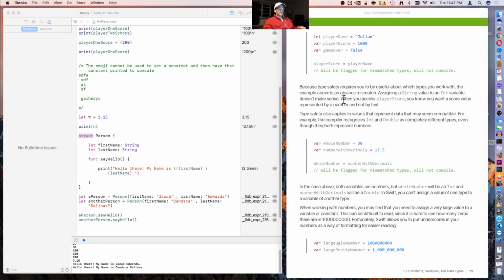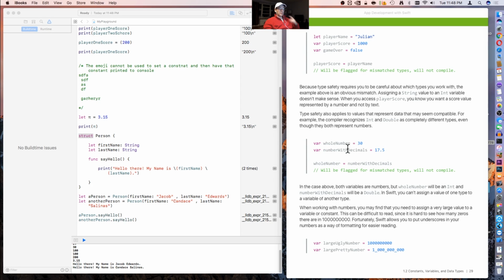Okay, because type safety requires you to be careful about which types you work with, the example above is an obvious mismatch. Assigning a string value to an Int variable doesn't make sense. When you access player score, you know you want a score value represented by a number and not by text. Type safety also applies to values that represent data that may seem compatible. For example, the compiler recognizes Int and Double as completely different types, even though they both represent numbers.